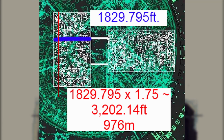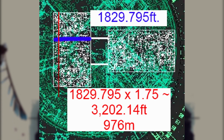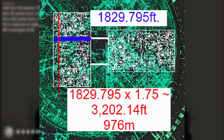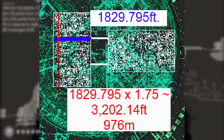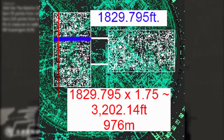But then after some digging, or not digging, just remembering, I remembered the map in Gourmand that shows you the facilities, both his and Moon's, and I realized that Underhang connects to the Precipice, which is that little white line between the two structures. And if we're assuming Underhang and Precipice go in a straight line, that was only the width. So I decided to measure it, and it was about 1 3/4 length, so I just multiplied that, and I ended up getting the length of this structure, which was the correct size. Not really the correct size, but the size I was looking for.